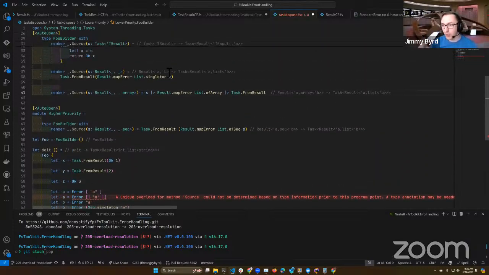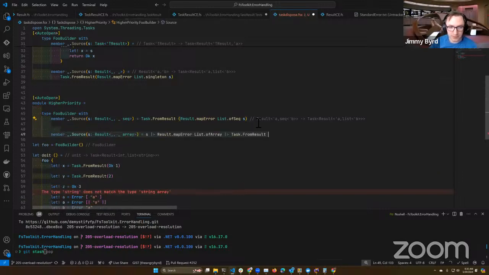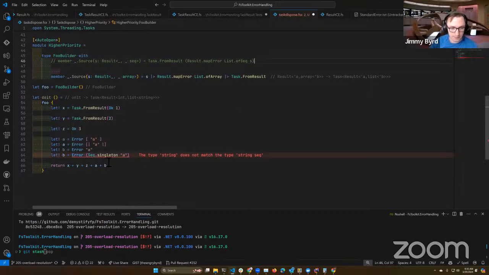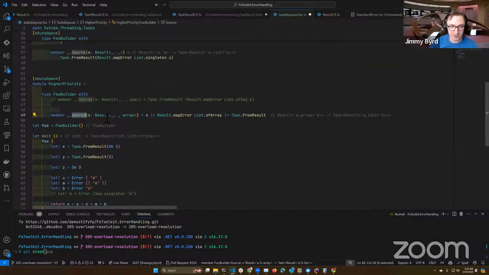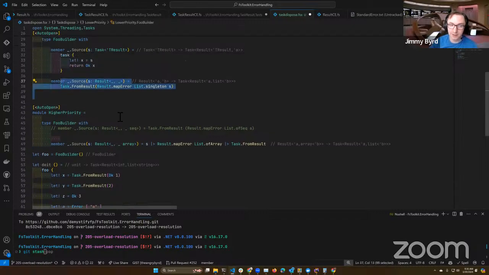The last opened namespace will take priority on your overloads. We can see here we have this sequence. You can see I was already thinking ahead on this. If I put this down here instead, and let's see, this one's not going to work anymore. But if I put this down here, now it works, because this has a higher priority of binding than this.